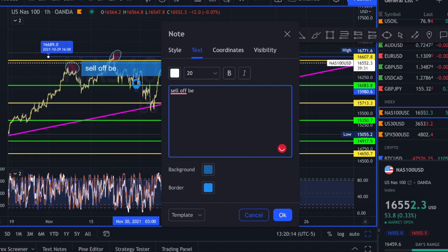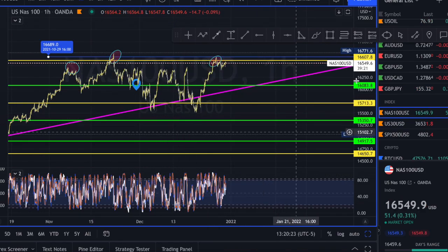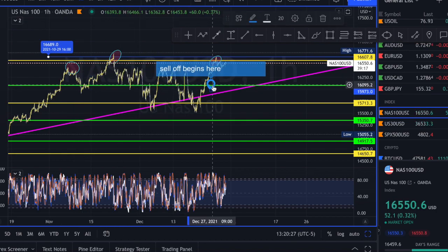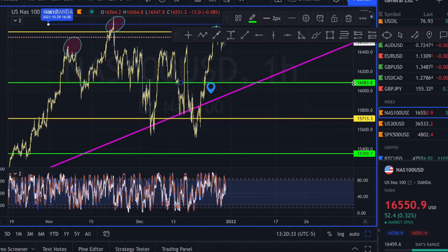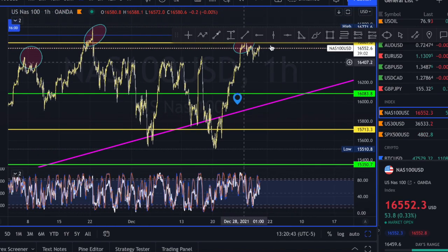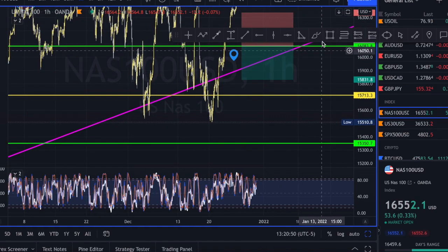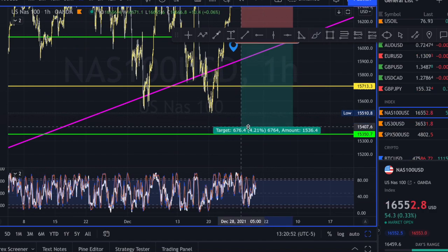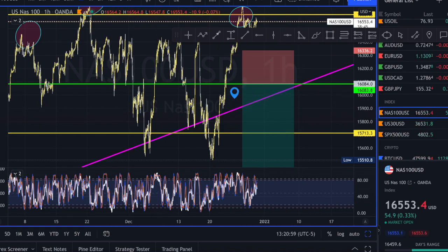Get your charts ready, get your accounts ready, get your mind in the game because this year is going to be phenomenal. 2021 was definitely phenomenal for me — I accomplished so much, including buying a home and getting more into my trading and investing in real estate. A lot of things took place in 2021 that paid off in my favor, and I'm looking to continue that growth in 2022.